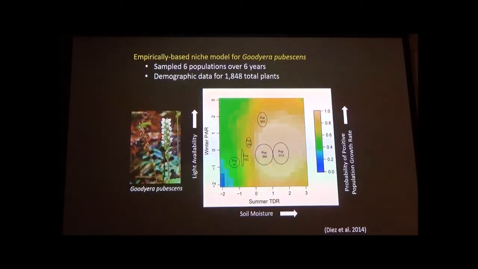And what's really interesting, they've got 2 populations here that seem to be sitting right squarely in the niche in good habitat, right? But also some populations over here that are in poor habitat, basically have a low probability of persistence. So over in the green, this is sort of like 40% probability of persisting, right? And an important thing about this too is we often assume that when we find a plant somewhere, it's maybe decent habitat. And there's lots of reasons to think that plants are often not in ideal habitats, right? And a lot of ecological forecasting is based on finding species in a particular habitat and assuming, therefore, that that's decent habitat for them. Right? So this is a very different way of trying to get at this question of the niche, and one I find really compelling.